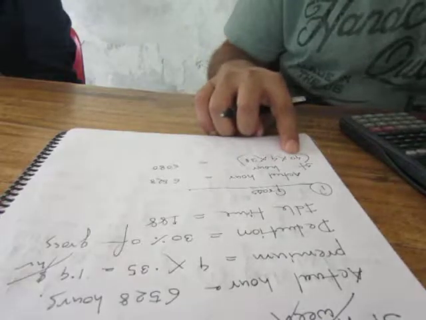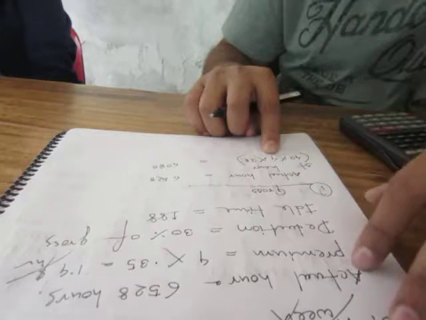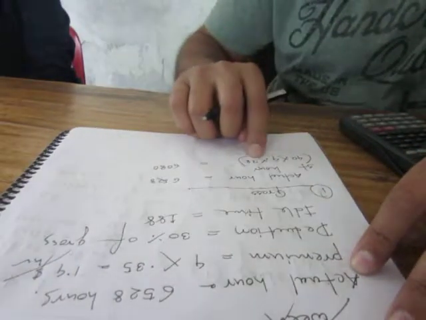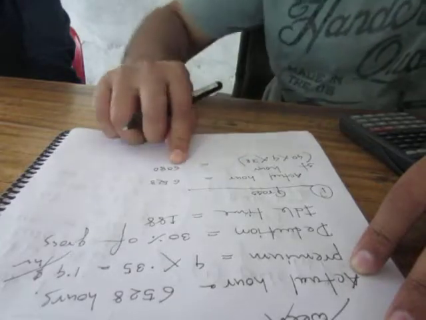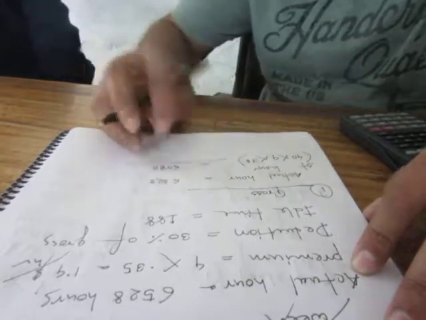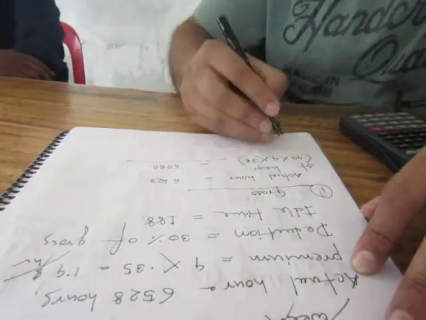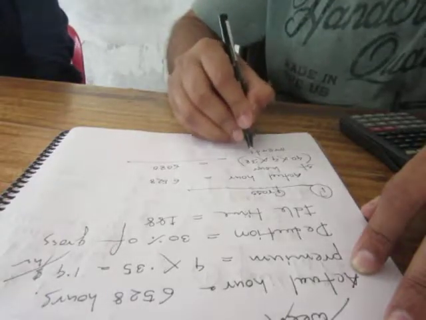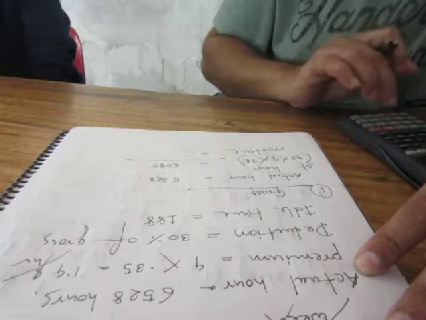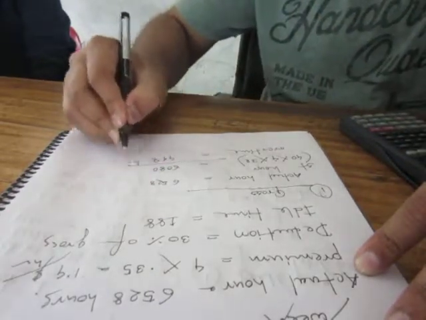Number of workers is 40. They have been involved in 4 consecutive weeks doing some activity. Each week their standard hour is 38. So according to standard, they need to be involved in 6,080 hours, but they actually worked for 6,528. That means overtime is there. Overtime is 6,528 minus 6,080. That means 448 hours is overtime.